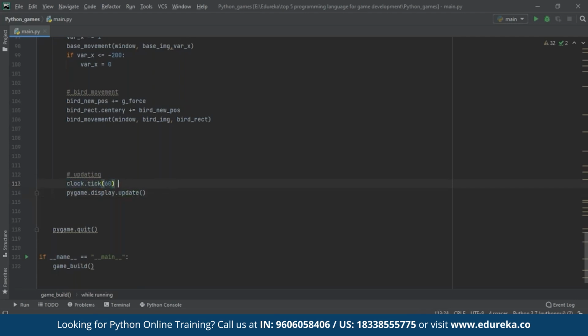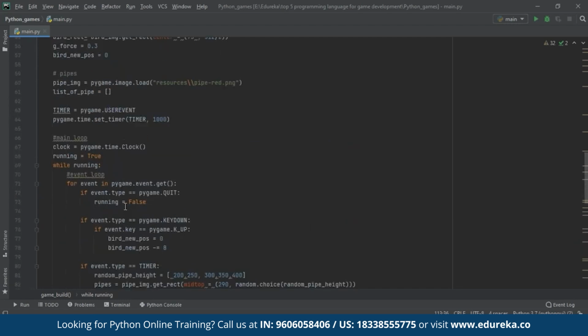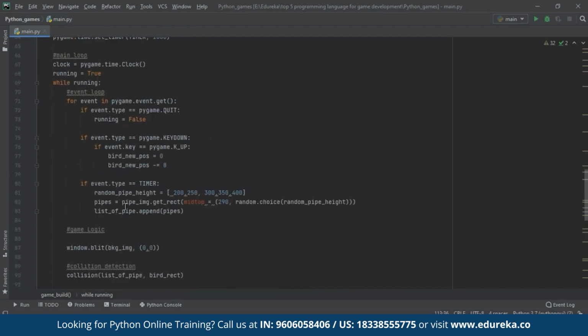This is basically something called the frame rate. You might have commonly heard of frame rates, right? Frames per second. So what this does is we are basically trying to control the number of times our main loop tries to execute. So with the frame rate of 60 here, within 1 second, our main loop is executing 60 times. All right.